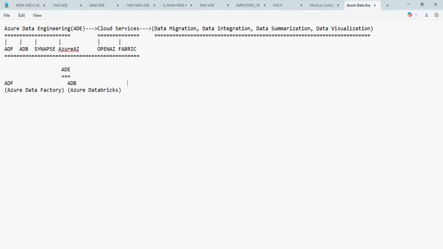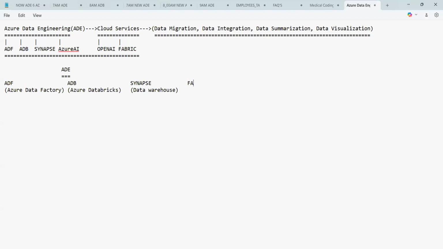And then we have another service, Synapse. So we have Azure Data Factory, Azure Databricks, and Synapse. Synapse is basically the data warehouse of Azure. As I already told you yesterday, we will see what a data warehouse is today.